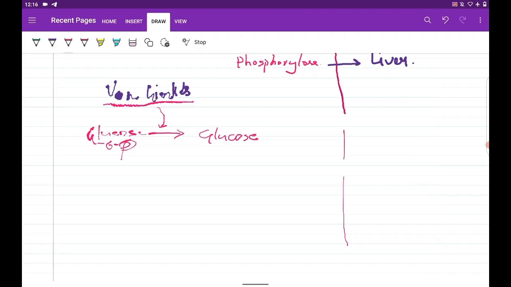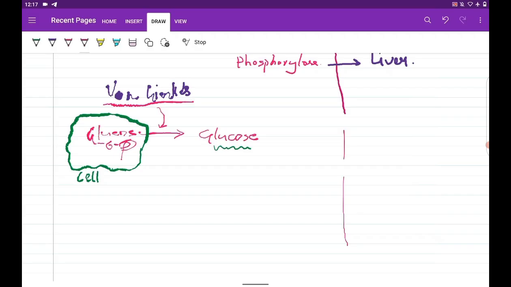Okay, so what happens is, when this enzyme is absent, glucose 6 phosphate cannot be converted to glucose, and actually the whole body needs glucose as its source. The glucose we get from breakdown of glycogen is inside a cell, like a liver cell, an hepatocyte. Now we are not able to convert it into glucose, so inside the cell this glucose 6 phosphate will be trapped. Glucose 6 phosphate cannot get outside the cell without being converted to glucose.